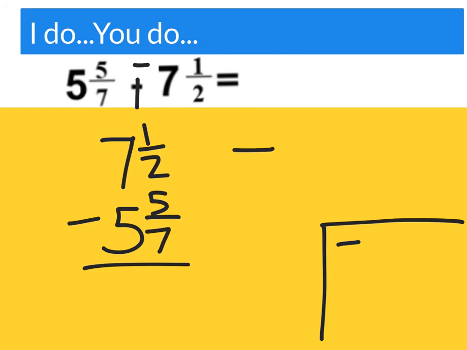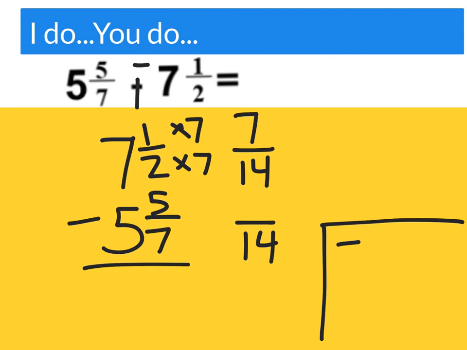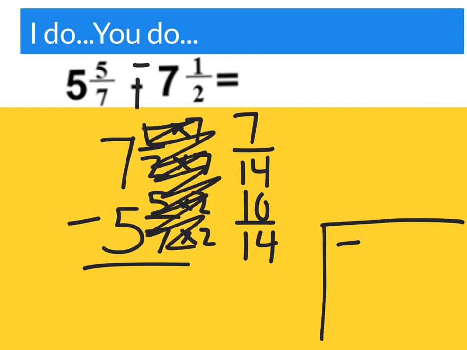You have to go to common denominator. So for 2 and 7, it's 14. If you took it times 7, then you have to take it times 7 again up here. If you took it times 2, then you have to take it times 2 here. And now I'm done with this stuff, so don't let it confuse you.